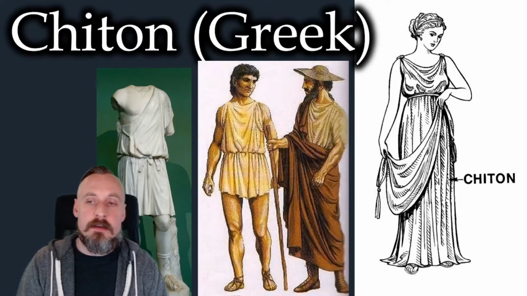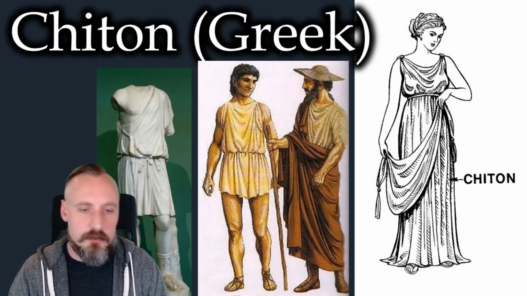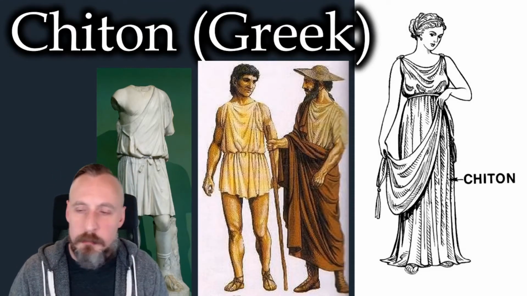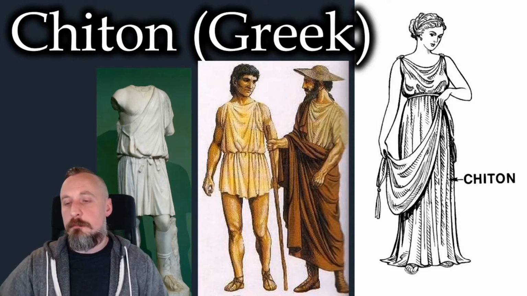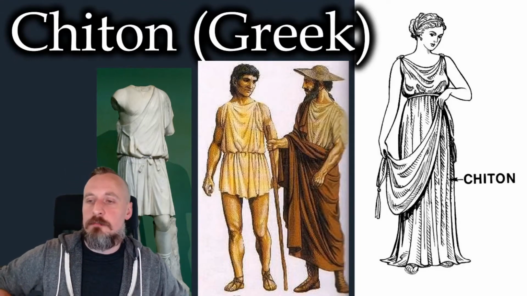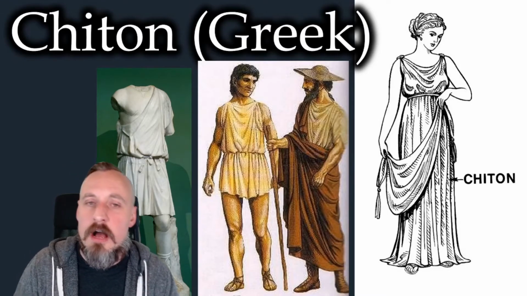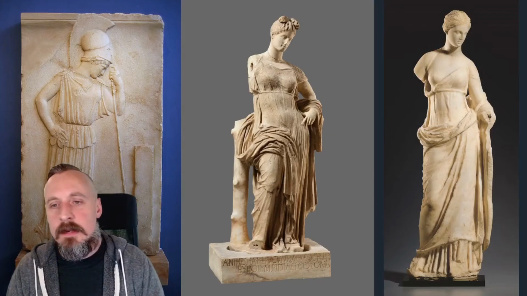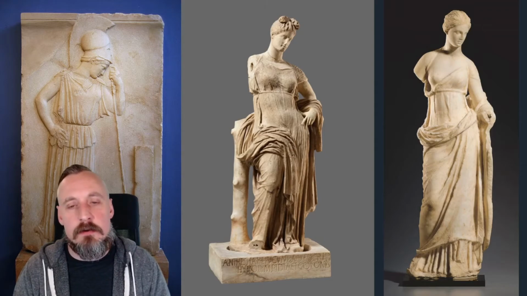And our first Greek costume word or clothing word is the chiton. And the chiton was a simple tunic, pleated, and it was often pinned instead of being sewn, but there would be a belt or a sash at the middle that would allow them to do some blousing. So they could pull their chiton up a bit and have it blouse over the belt. And that's a very common shape in ancient Greek clothing. Here we can see the chiton on various statues.